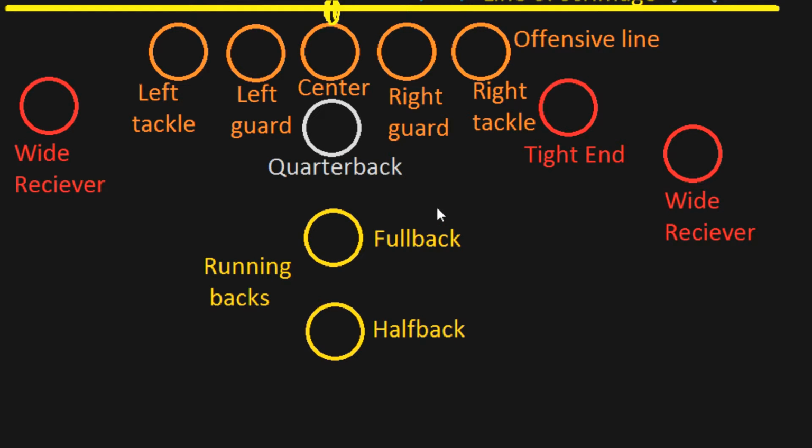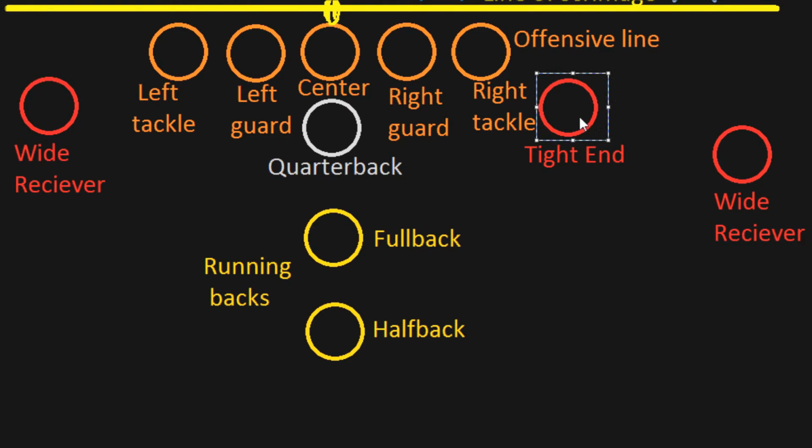Now, I don't know if I said it or not, but there are 11 guys both on offense and defense, and it's really not required that they line up in this format. Typically these are the ones you'll see, but it's not required. Say sometimes we'll have the wide receiver out further. Maybe instead of a tight end, we'll have a third wide receiver, and he'll line up over here close to the wide receiver.